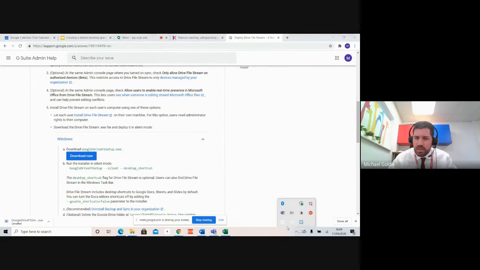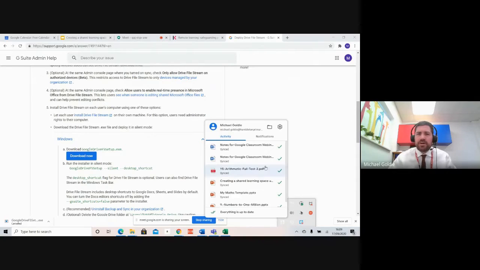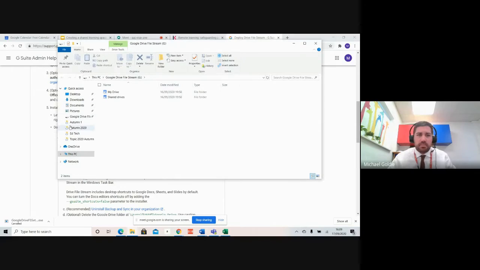You will see in here, I have got Google Drive File Stream just here. It's all set up in here. But not only is it set up here, it automatically becomes embedded within File Explorer on Windows. So by clicking on this little folder here, you can see my Google Drive there already. It's now embedded within the actual File Explorer. The beauty of that is that you no longer have to go through a web browser to access any of your files in the Google Drive. It's all here. So I'll just go back out of this.